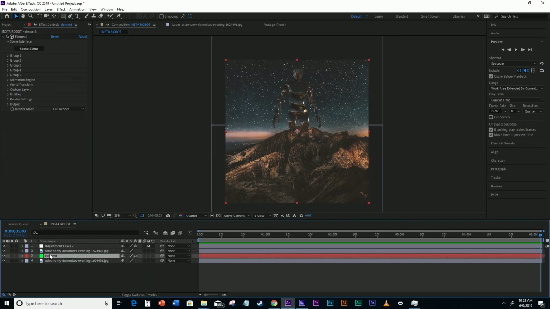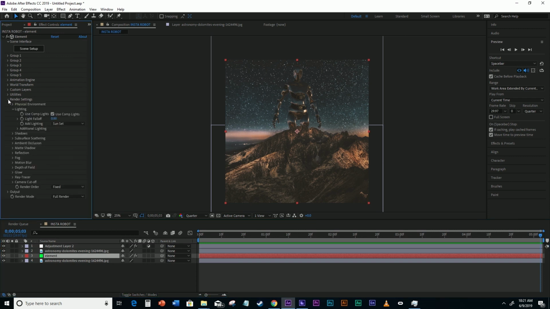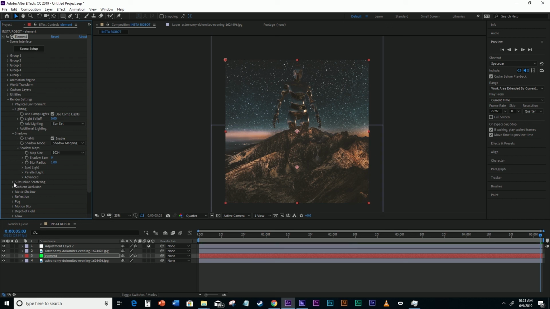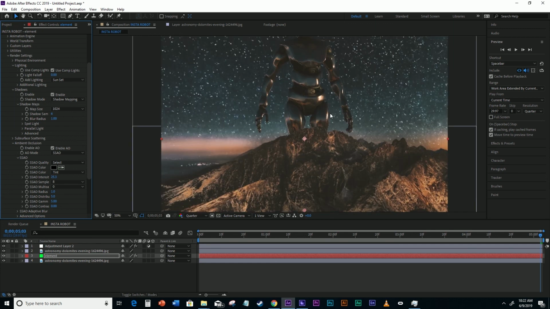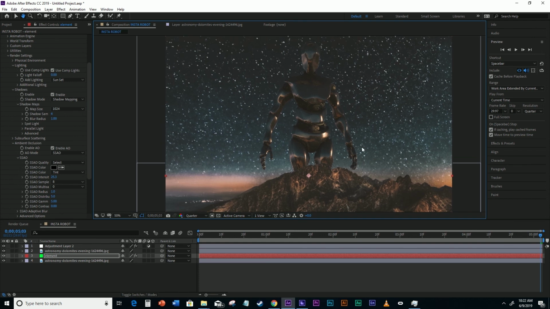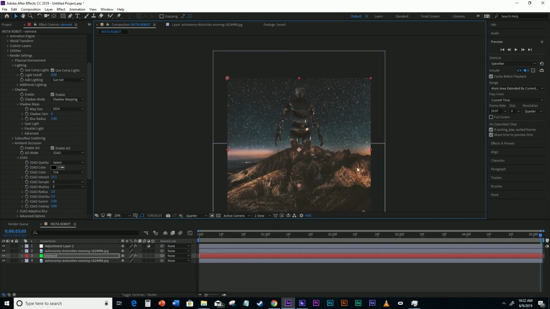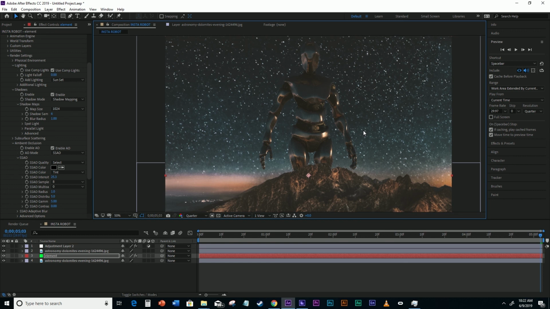Something else you could have done, and if you want to play with it later on, is the shadows. You can add some shadows. You'd want to add additional lights for that. But you could also play with the ambient occlusion. If you enable the ambient occlusion and bump this up, as you can see, the joints and where those vertices meet on your model, it increases the shading in between there, and it just sort of helps sell the realism that this thing exists in the real world. More interactive with lighting and stuff, so I definitely recommend playing with that, although that will probably increase the amount of time it takes you to render your final project.